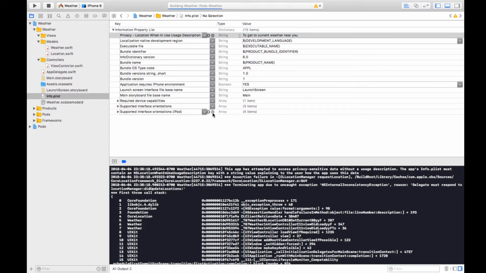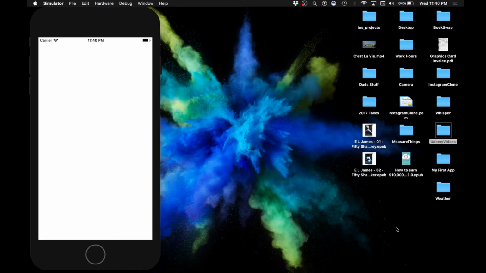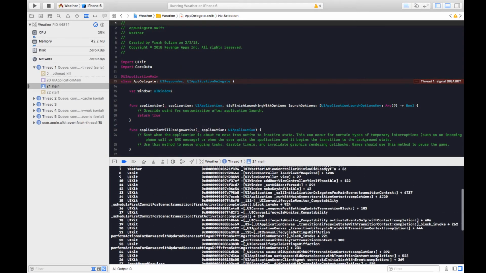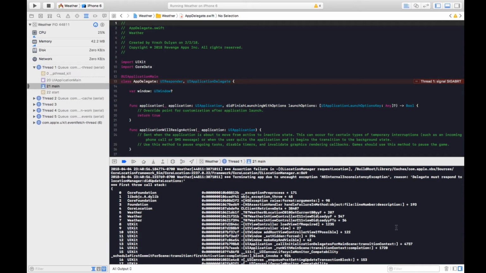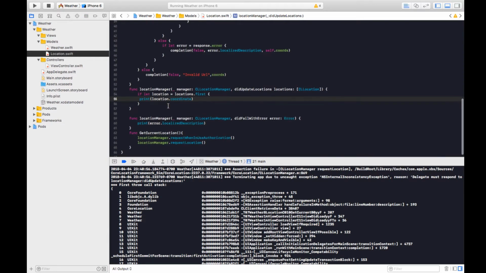Let's run it again, see if we get that second error, or if it had to do with the fact that we couldn't track locations yet. Another crash. Delegate must respond to locationManager:didUpdateLocations. Let's see about that.